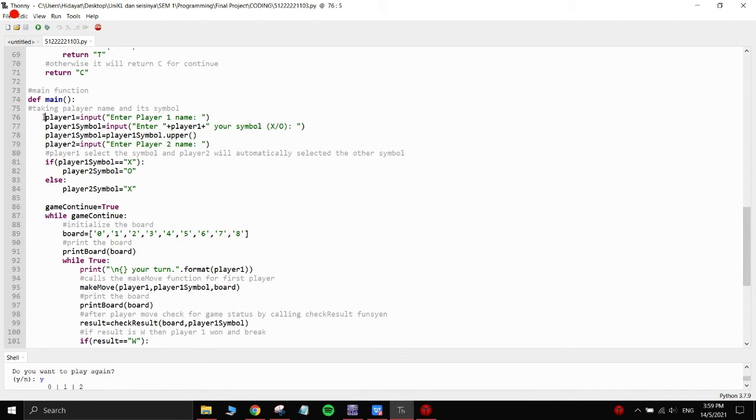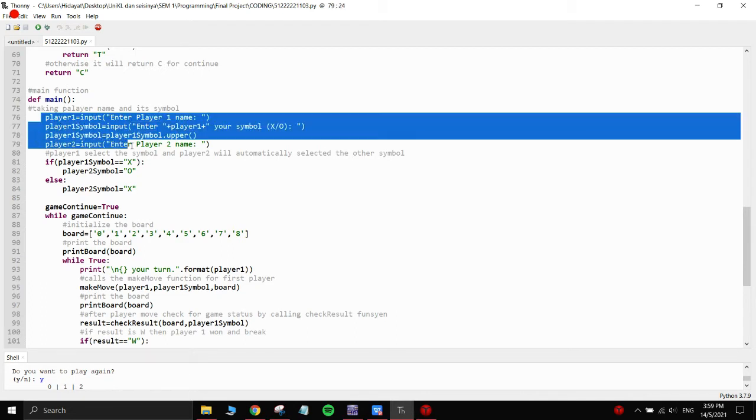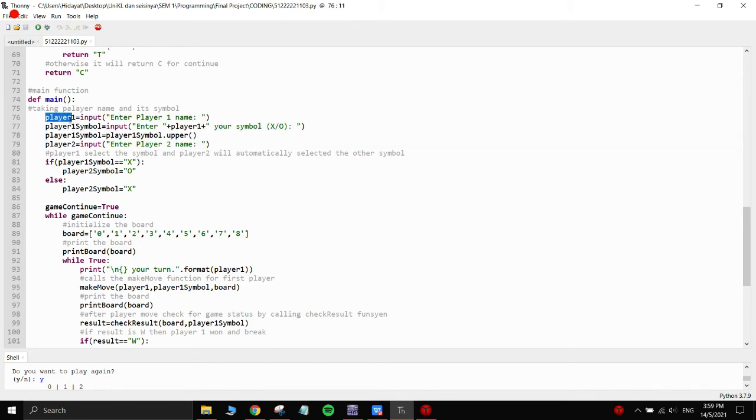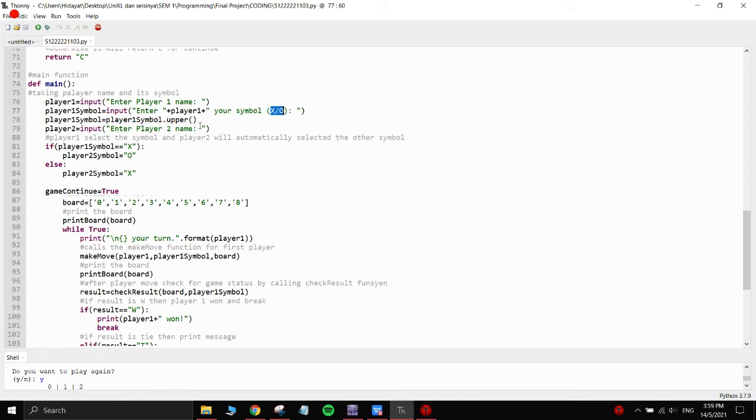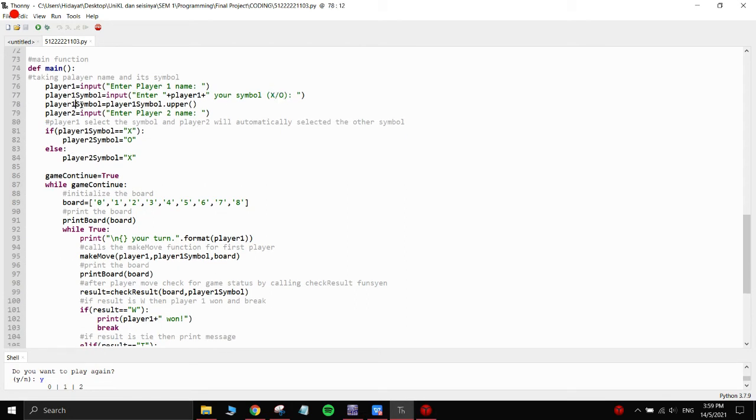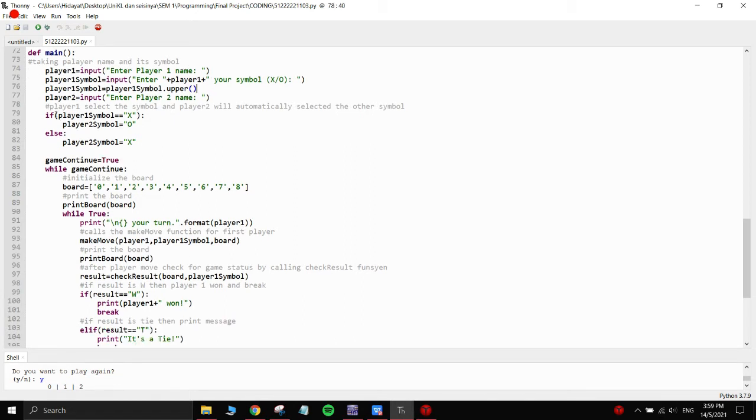This is for taking the player name and symbol. Player 1 needs to input their name and choose the symbol. Then this is for caps lock, to get the entered symbol in uppercase.